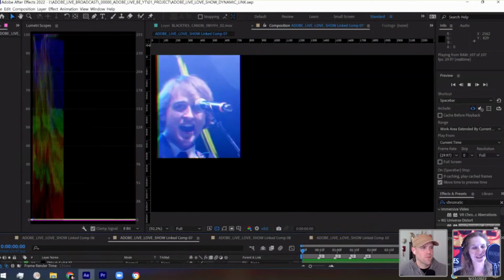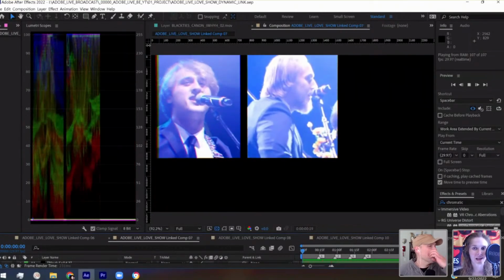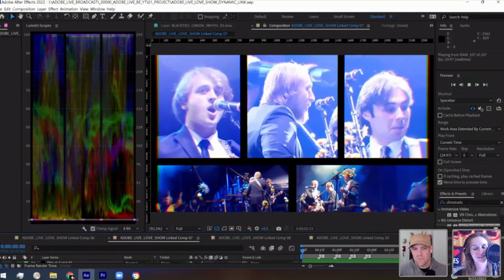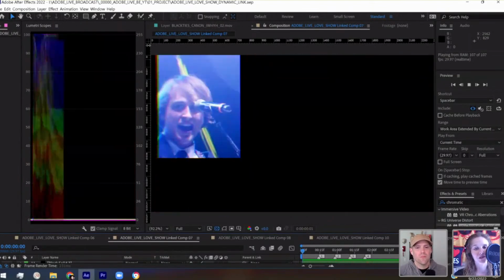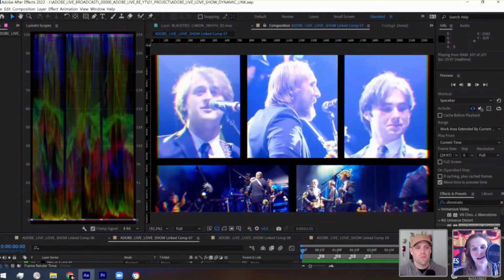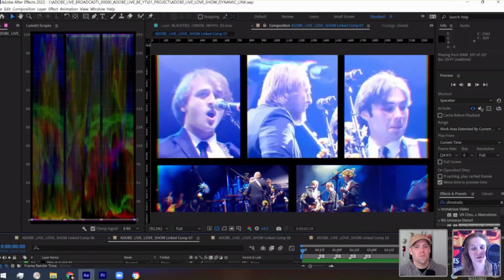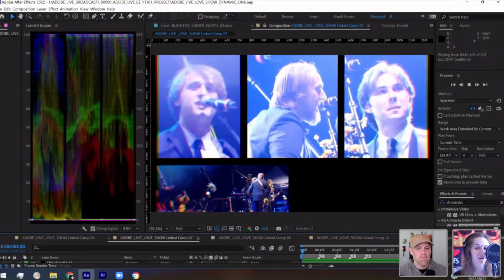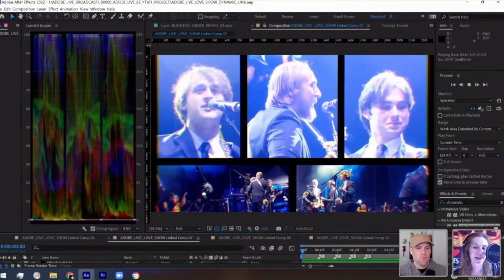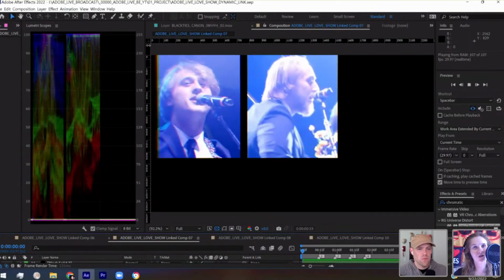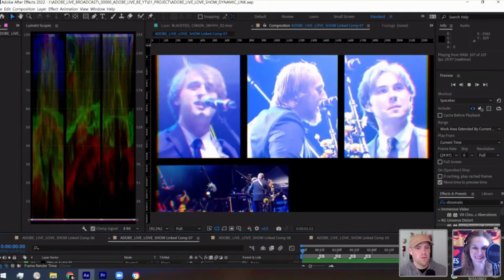So it's important to take a look at the scopes and look at the balance overall, but also in this case, allowing for a consistent look and feel, looking at the highlight and shadow undertones and balancing them out. In this case, I was balancing the two fixed cameras to match the tones of the handheld footage, which has sort of a blue undertone to it. So again, looking at the color balance to maintain consistency, among other things.